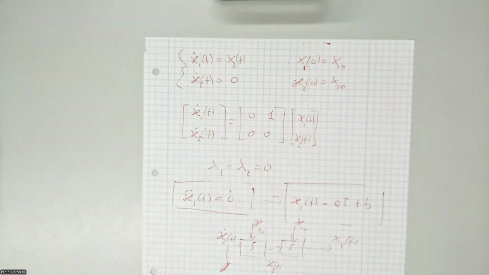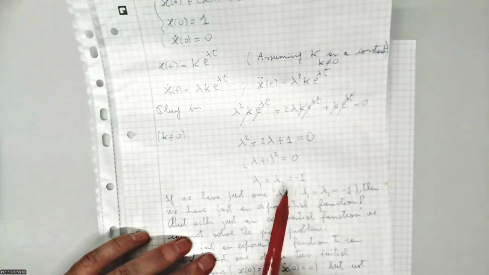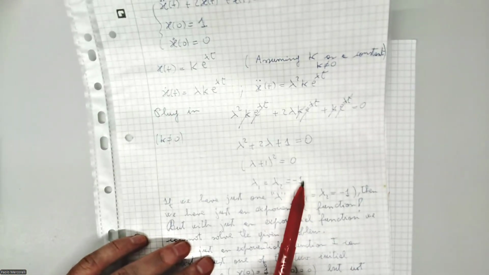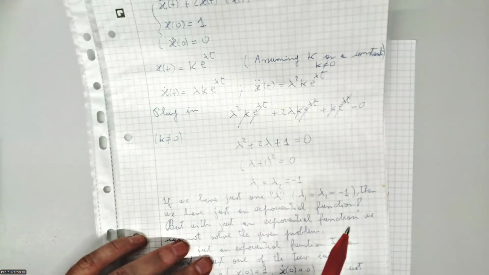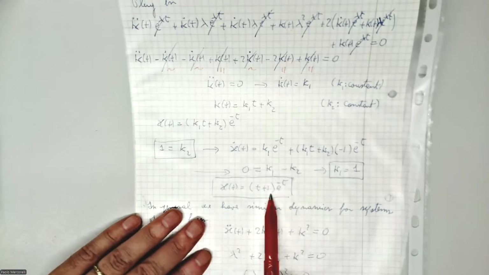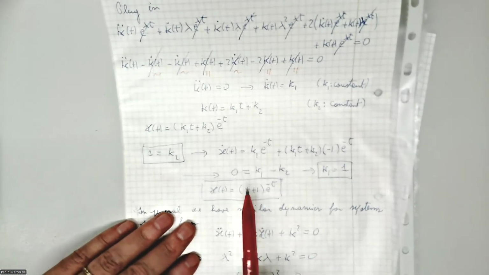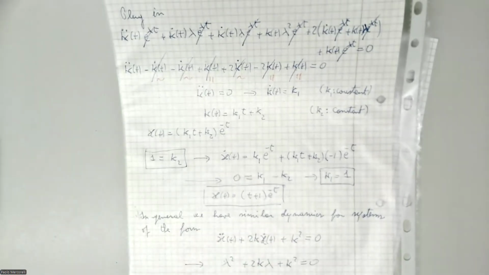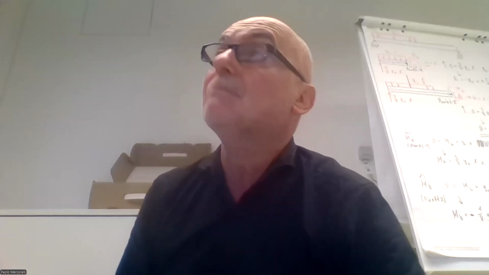To summarize, we have also seen this case with lambda 1 equal lambda 2, real with negative real part, eigenvectors independent, and the solution is the free solution. This one I told you about also. I have here the fourth solution too. Okay, ready. Next week, I hope that you can come here.